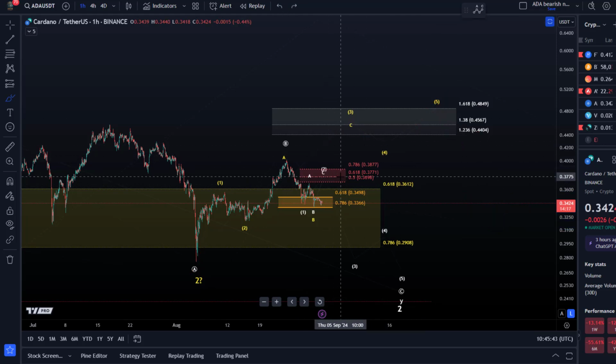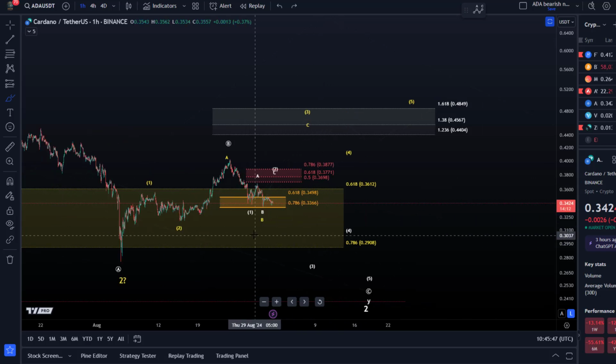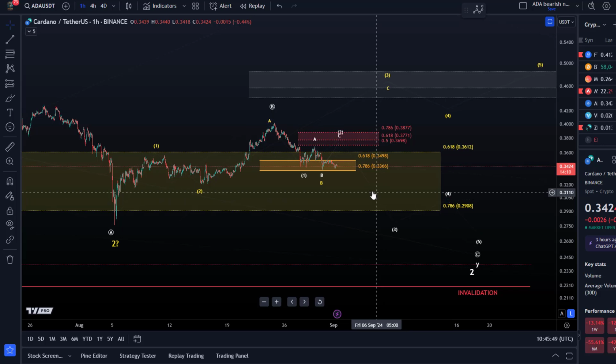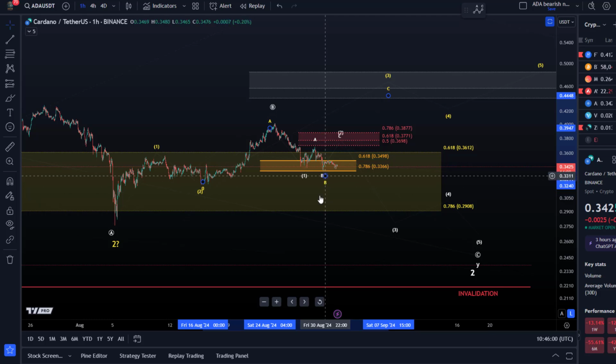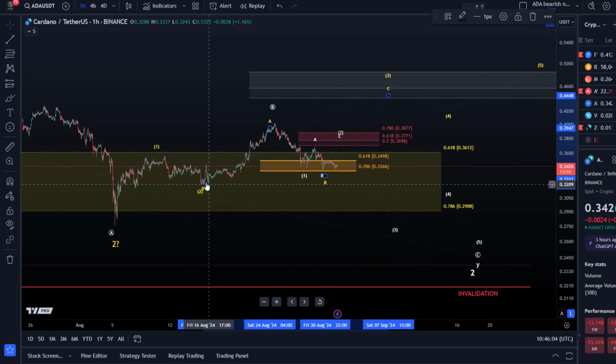In the white scenario, that's the bearish count now. But first of all, in the yellow count, this would become less likely with a break below 33.6 cents and invalidated with a break below 32 cents, because that's a break below the wave 2 low. Technically speaking, a B wave could overshoot to the downside, but that a B wave overshoots below the beginning of the 3rd wave in a diagonal is extremely rare. So it's basically invalidated then, and the white wave count will become more likely.